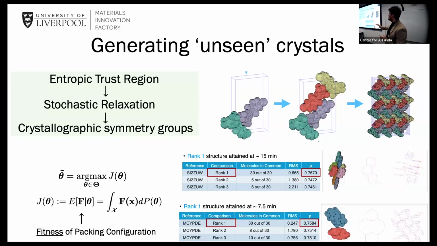Milo is modeling that with a method called entropic trust region, and relaxing that into the statistical manifold. Right? Correct me if I'm wrong. It's not my expertise. And then we have constraints about all the crystallographic symmetry groups. What you essentially are trying to do is optimize parameters of a distribution. And when you have a distribution of all the crystals that are very closely packed, when you have that manifold, then you can draw infinite different crystals out of it. A few early preliminary results show that we can verify that these generative approaches generate crystals that actually exist or have been found to exist by sophisticated simulation tools.